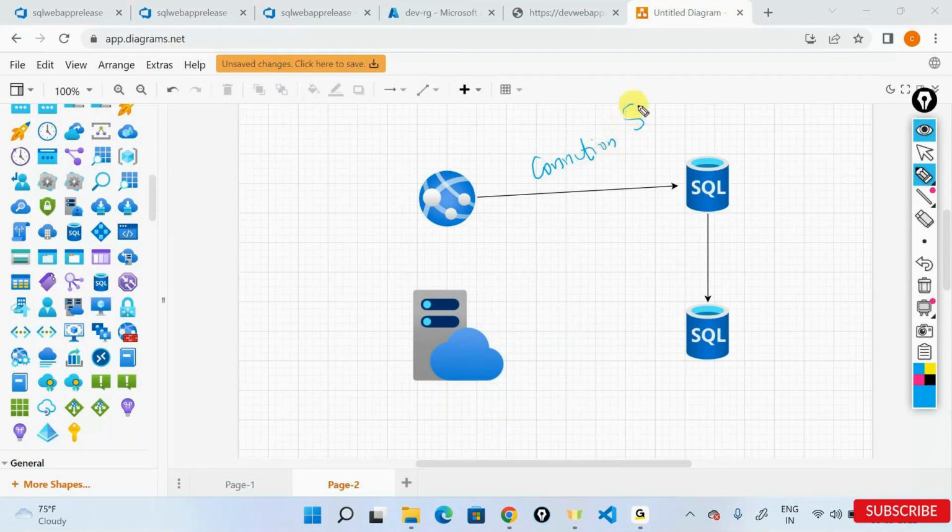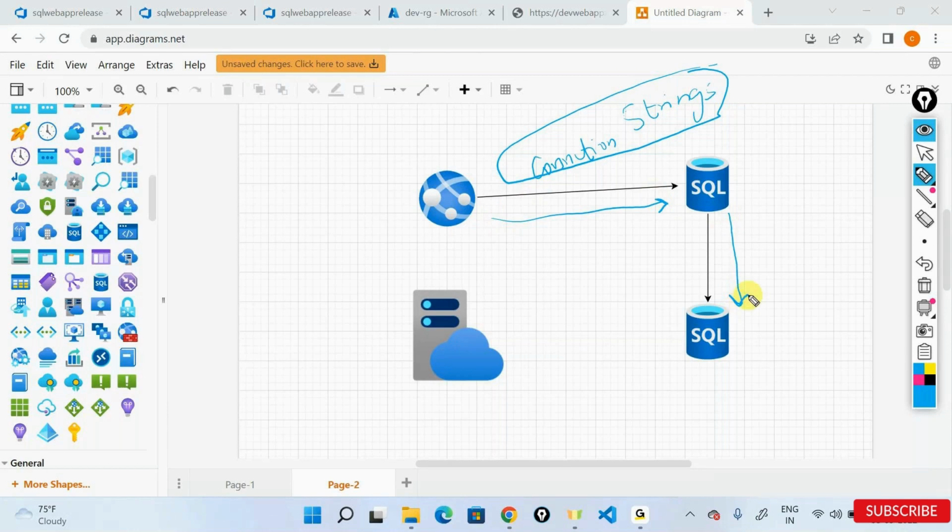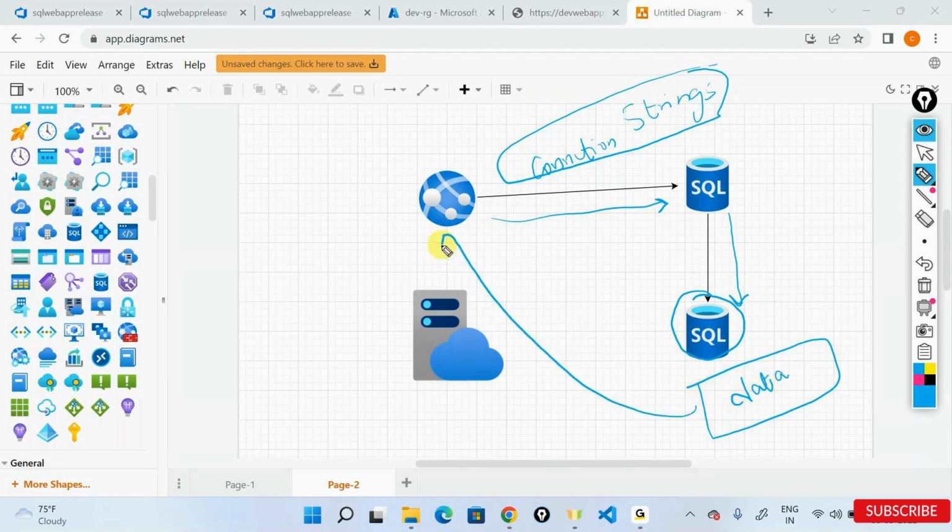So I have the connection strings with me, and your web app is going to use this connection string to interact with this particular SQL database, run some queries, get the data, and display it to you as a user. So using your laptop, you are able to hit this, and the data is being displayed out here. This is the end-to-end procedure, what really is happening out there.